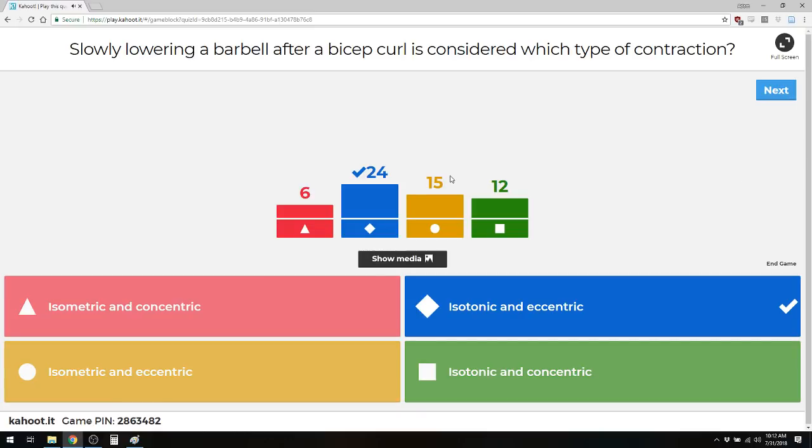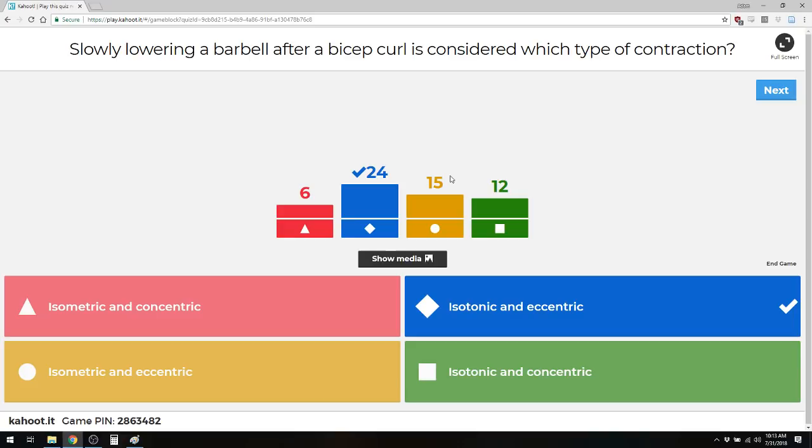All right. So let's go through this. Okay, so we're on the descending phase here. We are lowering the barbell, not dropping it, but we're just lowering it slowly. So is that concentric or eccentric? Eccentric, right? Concentric, think contract, right? So that would not be the case. We're lowering the barbell. So this is going to be the eccentric phase of it, right?